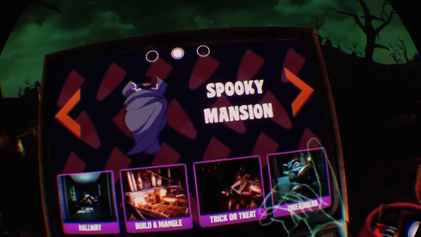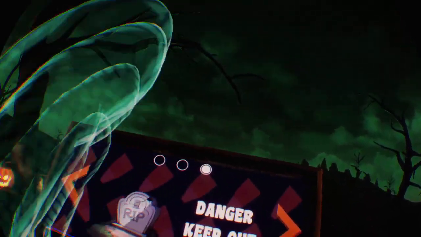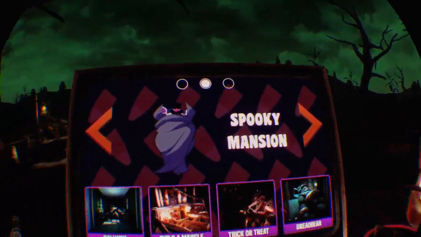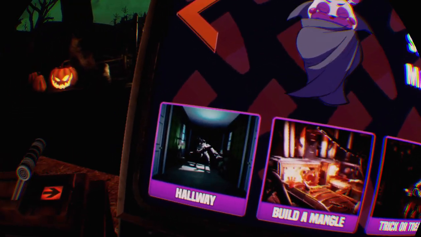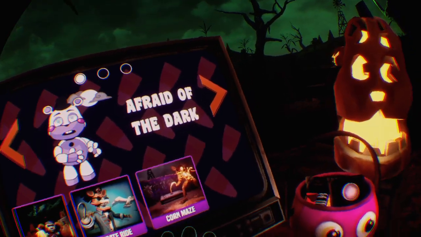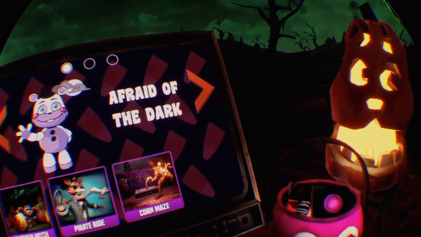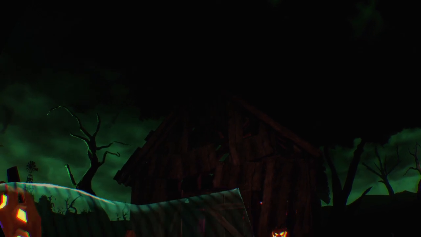Click the arrow. Do it again. No. I'm not doing that, man. Alright, you should do... No! What is hallway? Do it. No. I really want to do corn maze, but it looks scary. And pumpkin patch? No. Corn maze, it's not scary. It isn't? You play it with Foxy. On God.